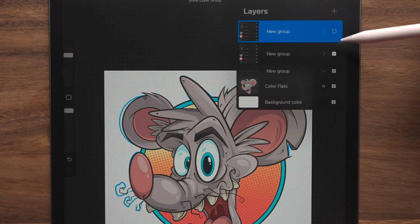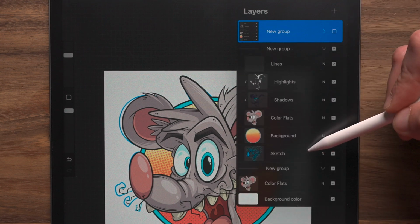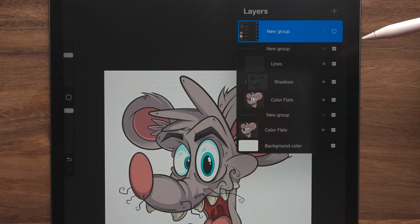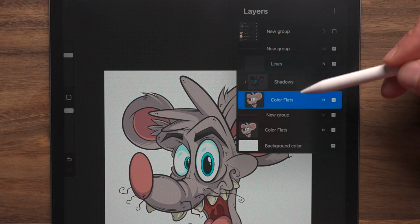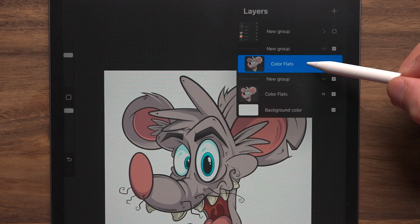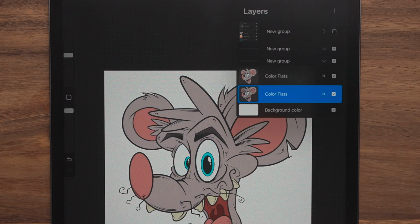Let's turn this one on. Expand it here. We can go ahead and delete the sketch in the background here, and we can even delete the highlights from this one. We don't need those. We just want the lines, the shadows, and the color flats. So we're going to pinch these together. We're going to grab this, holding down, and bring this to the very bottom.